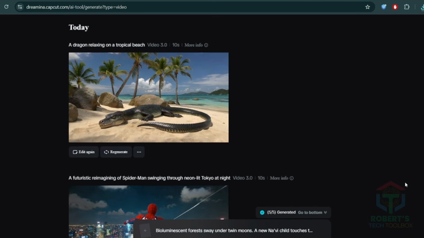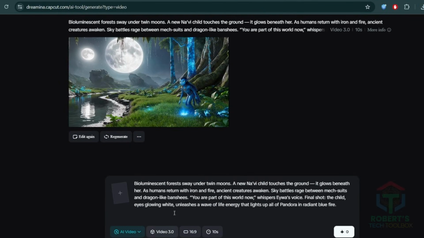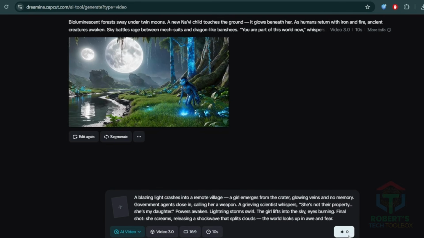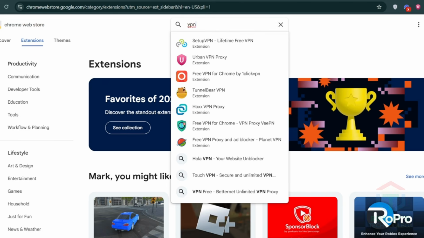Follow these steps exactly. The order and small details matter. If you miss even one toggle, the entire method could fail. Let's begin. Step 1. Cloak yourself. Start by launching a VPN.